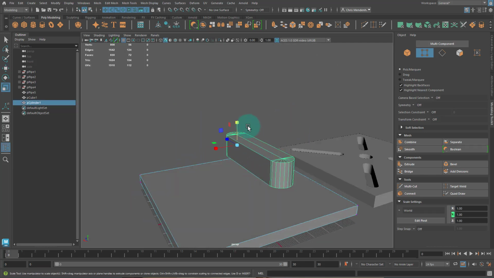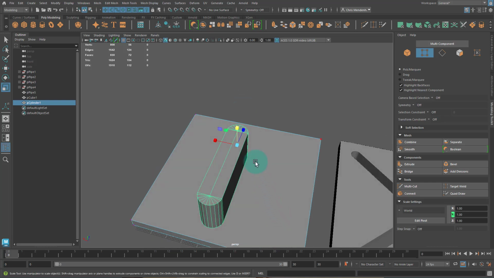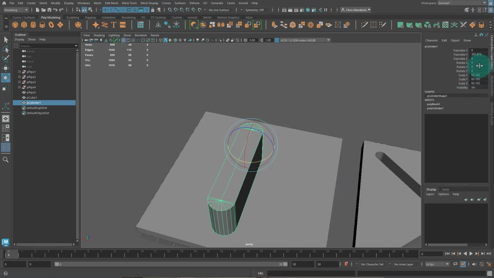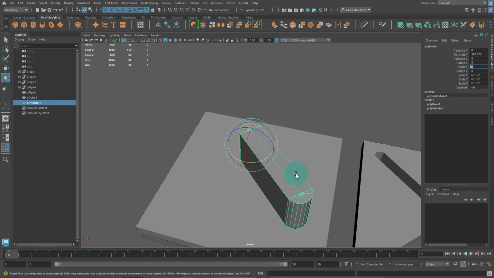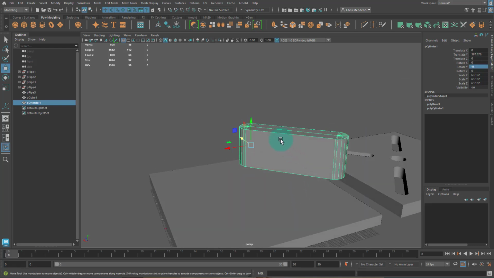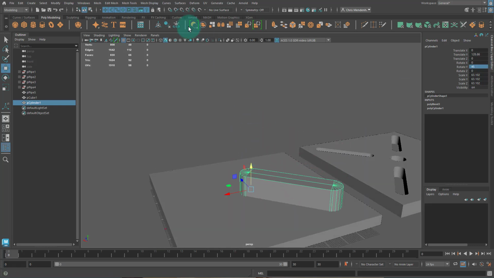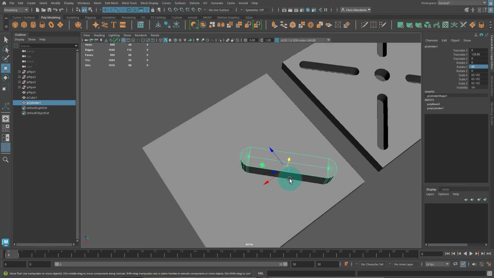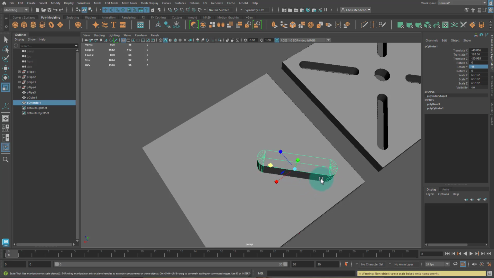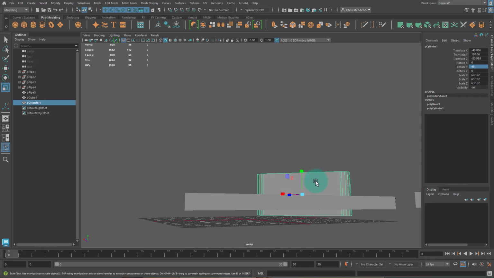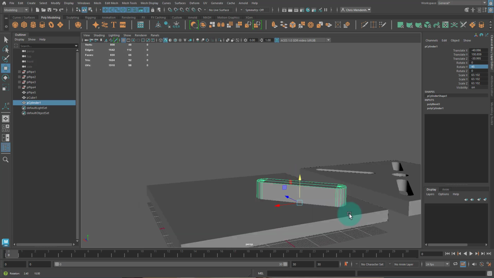And we want this piece to be thicker than this piece because we're going to punch a hole with it. So I'll take this and rotate it 45 degrees and move it. I'll center the pivot, and let's scale it down just a bit. Make sure that it goes all the way through, right?